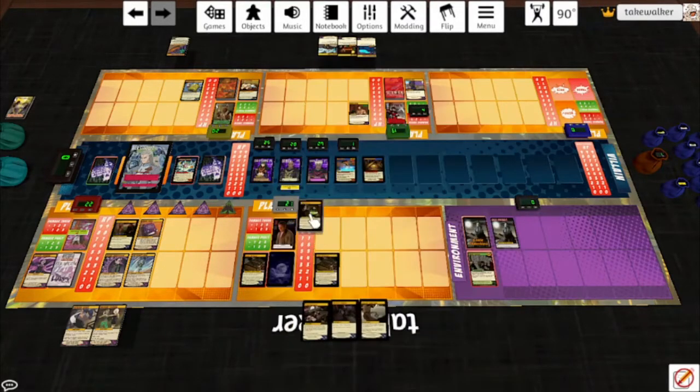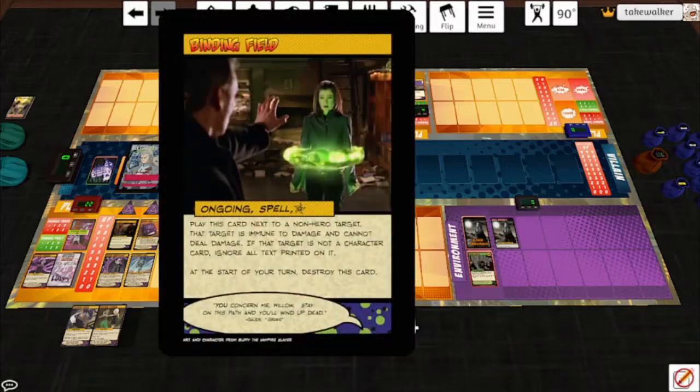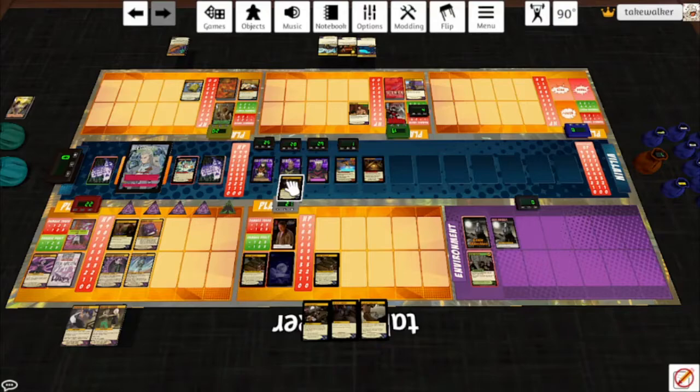Giles. I think we're going to play Binding Field on Divac. It's ongoing Spell Mystic. Play this card next to a non-hero target. That target is immune to damage and cannot deal damage. That target is not a character card. Ignore all text printed on it. Start of your turn, destroy this card. Actually, oh, you know what? I should have played the top card of their deck.